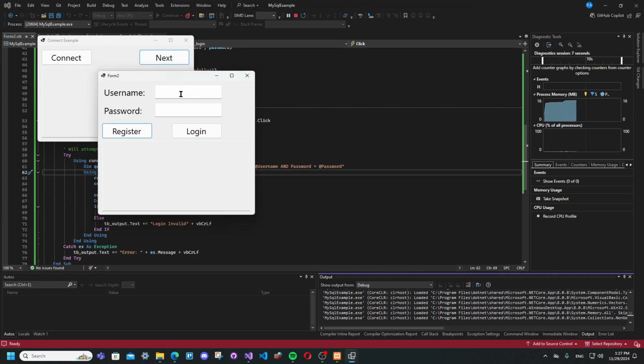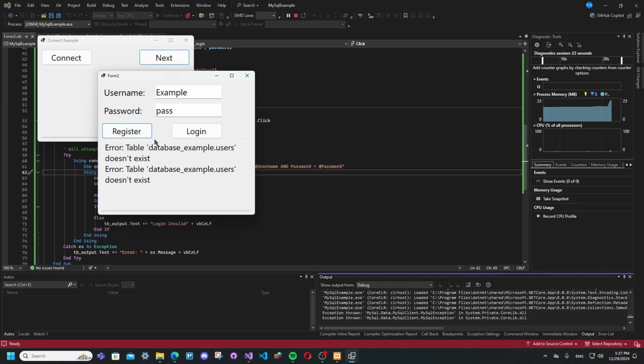Alright, first we're going to check if I have, let's try this, sample. Then we shall try to register. It doesn't exist. Now we shall try to log in.